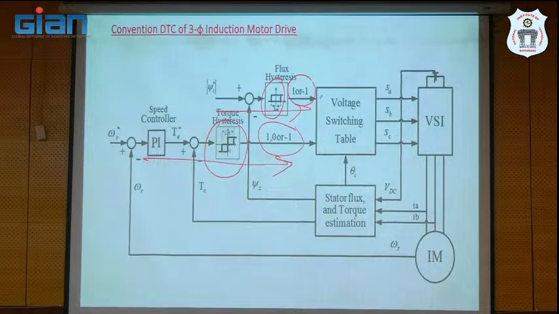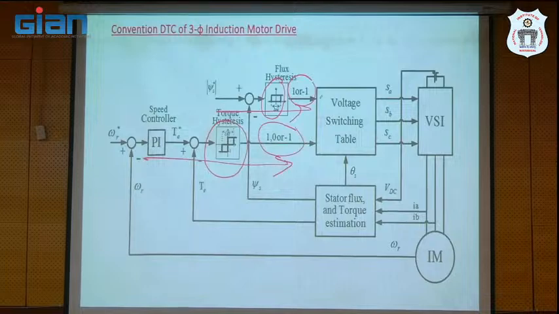Instead of taking 2 states, if you take 3 states, what will happen with respect to the voltage switching states? The complexity will increase. Switching state selection becomes more complicated. If the number of switching states is more, the switching state table becomes more complicated. That's why they are giving top priority to the torque controller. So that's why they have taken 3 states for the torque controller and 2 states for the flux controller.